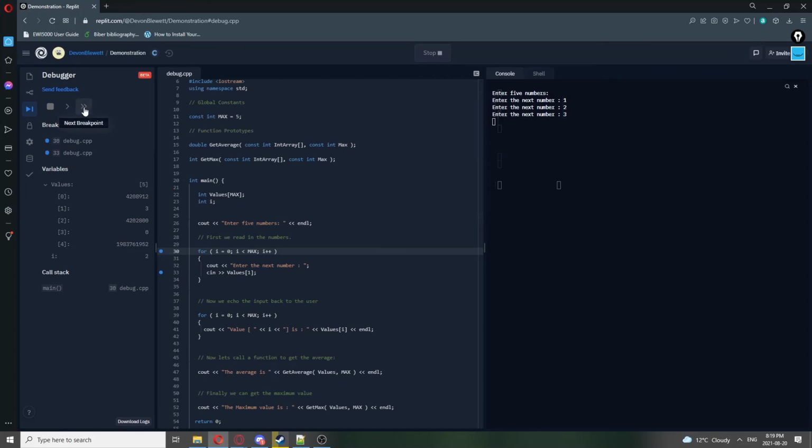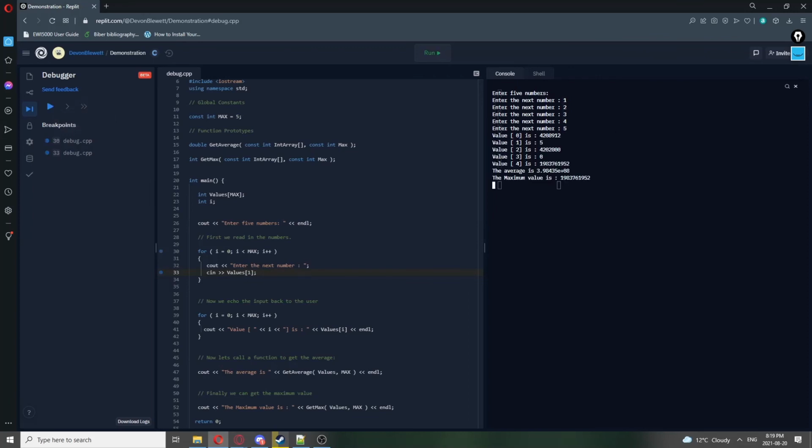So if we wanted to go a little faster, we could just skip to next breakpoint instead of having to step through every line, and finish through this loop. So we can still see that the values were all being set to 1, which means that our problem is in this assignment statement where this 1 should have been an i. And we'll be able to see that fix our program.